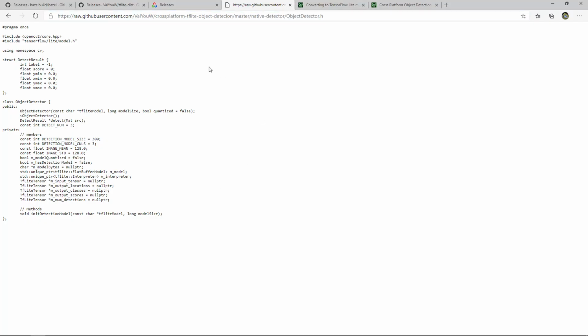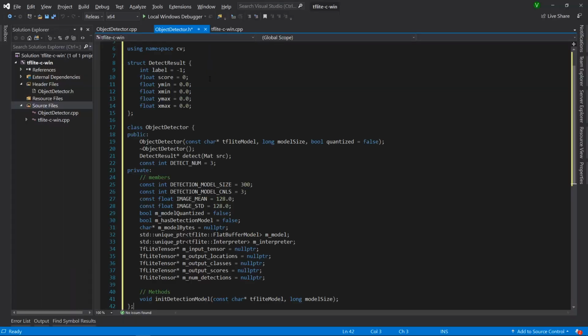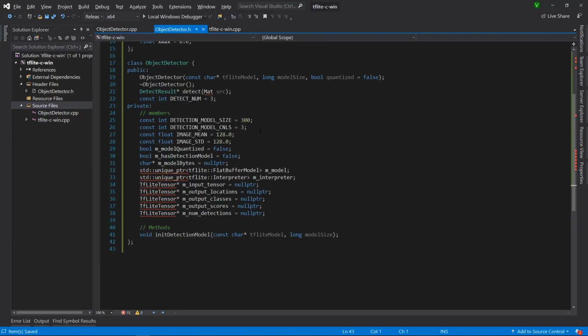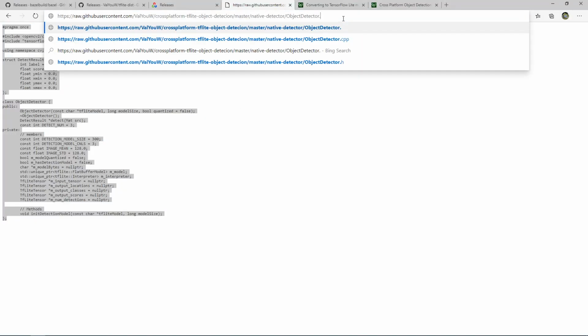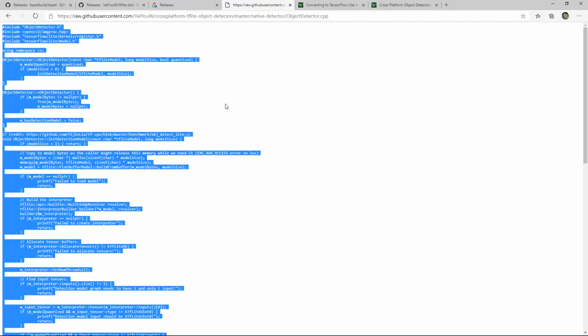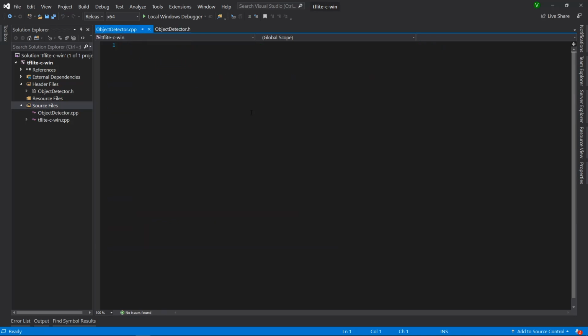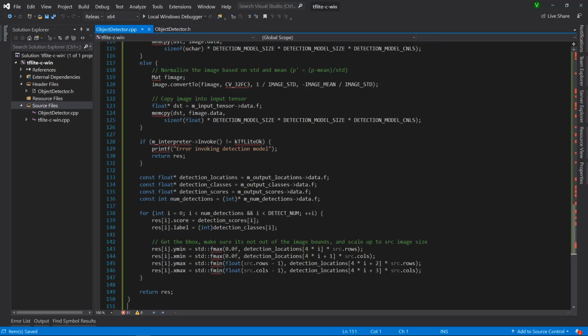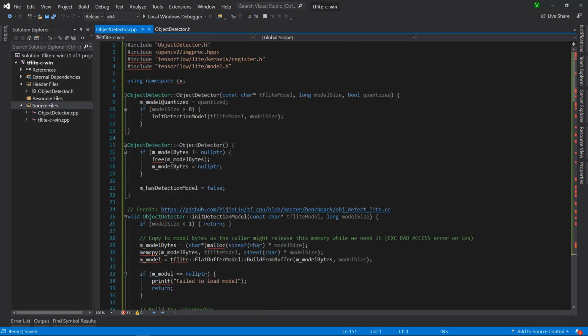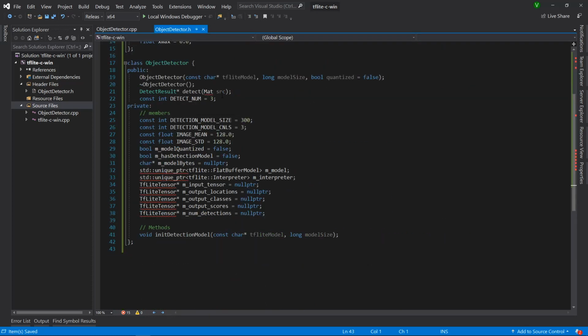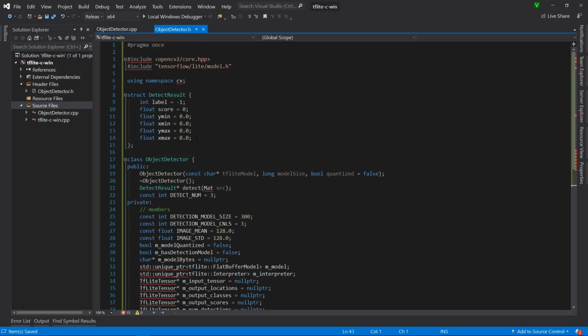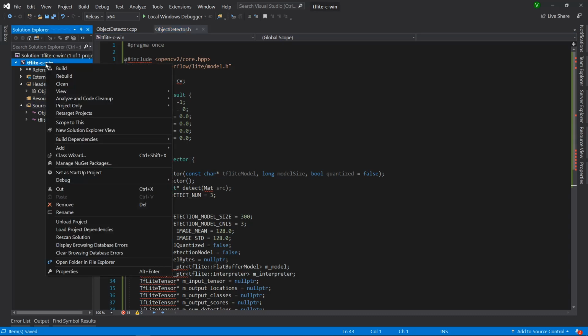Okay, so our header is this, and our implementation is this. Now we will go over the code, because we will need to fix some stuff, because this object detector is using TensorFlow Lite C++ and not C. But first we need to set up our project, to set up the include folders and libraries and all that stuff.